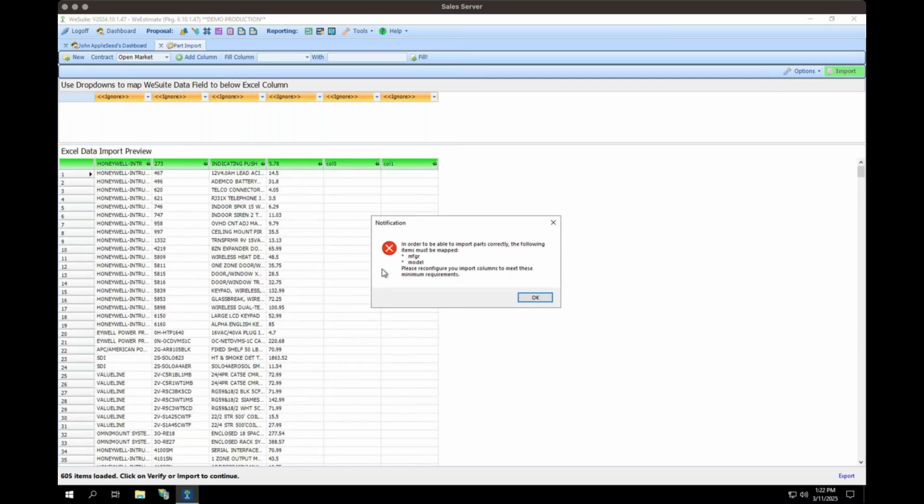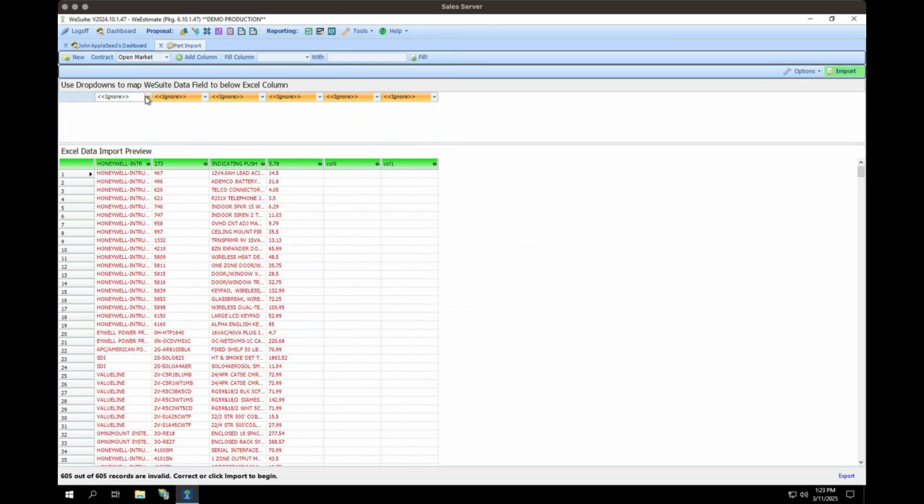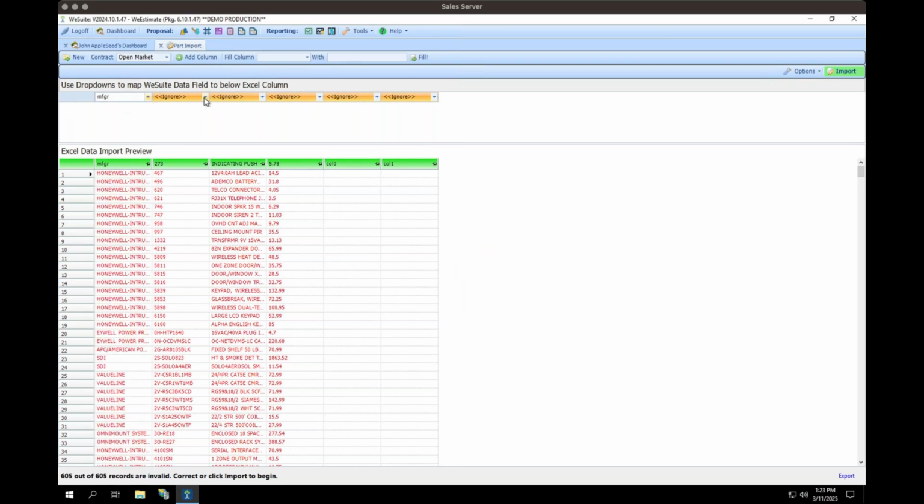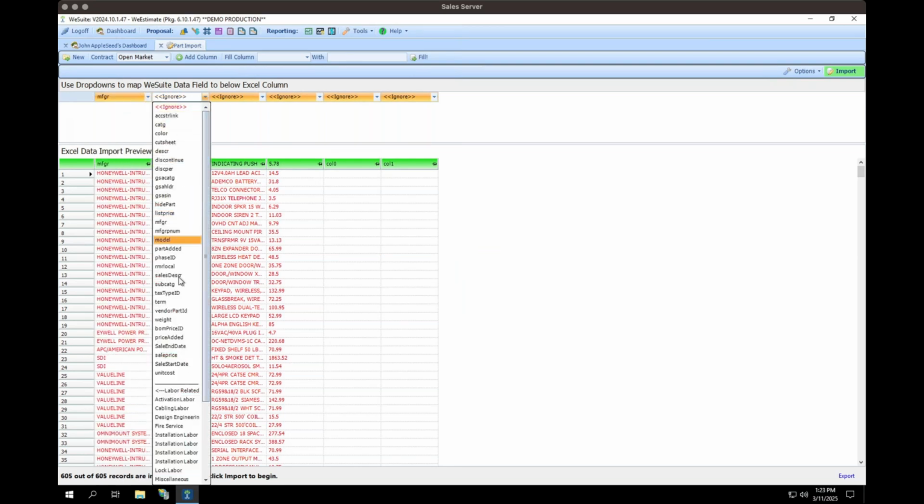It'll come up with a pop-up that'll say, hey, you're missing some mappings. So in this case, we're missing the manufacturer and the model number. So if I go here, manufacturer and model number, that is at the very least the most requirement.